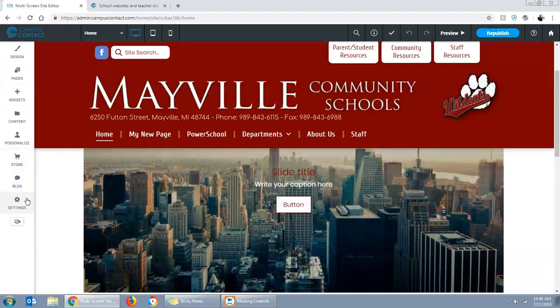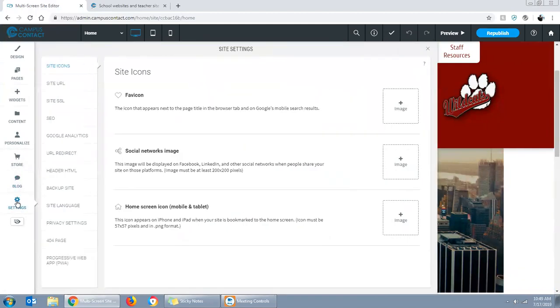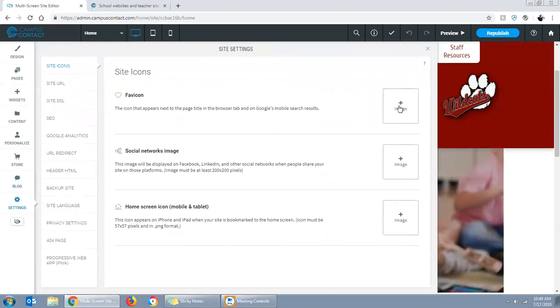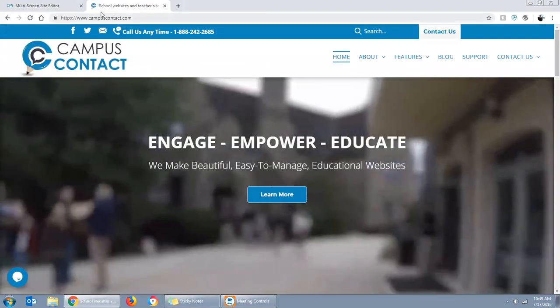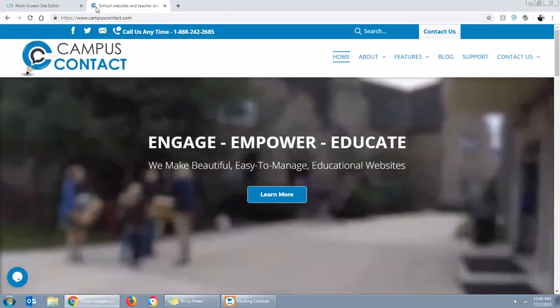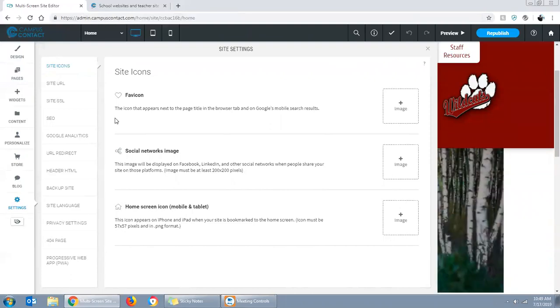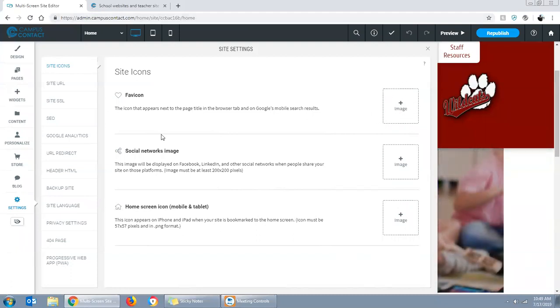So last are the settings, and this is where you can't really break anything, but you may not need to mess with it at all. Totally up to you. So your site icons, for example, your favicon, you can change that yourself now. That's that little icon that's in your browser in the tab. In our case, it's the little double C icon, but yours might be, I don't know, a warrior head, or an alligator, or whatever your school logo is. So you can put your icon, your favicon, in the top of your browser, and access it there.